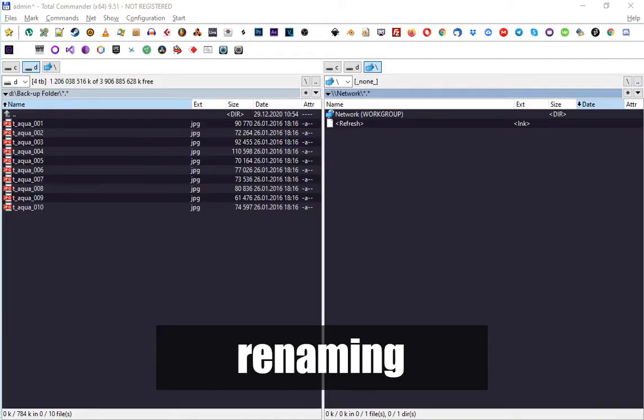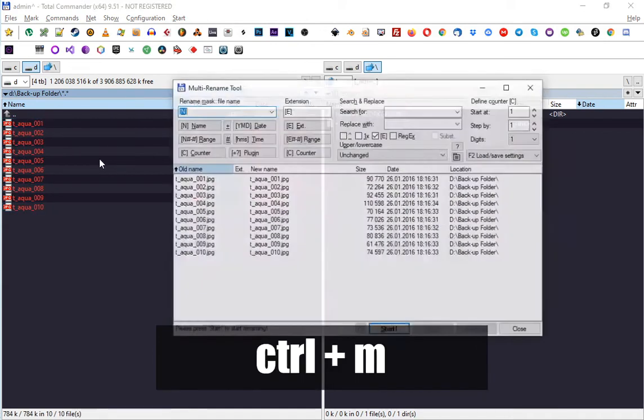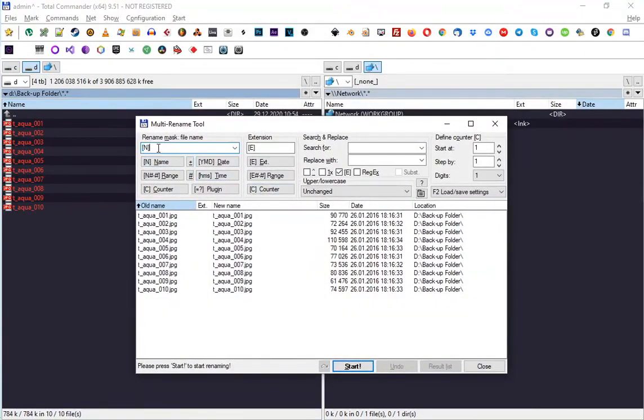Multiple renaming. Let's say I will select all these files and press Ctrl M. This tool will pop up and it has a lot of options. For example, you can search for an underscore and replace it with 2 underscores or delete any.